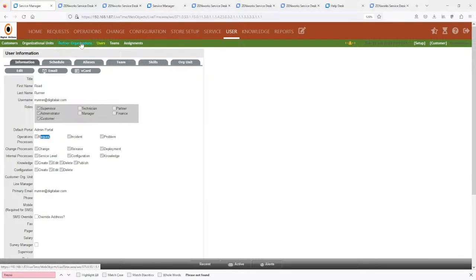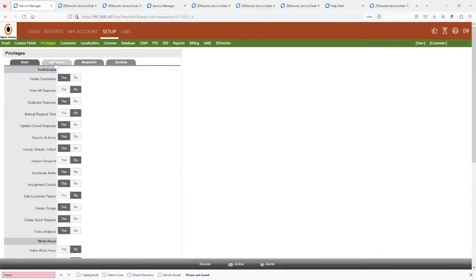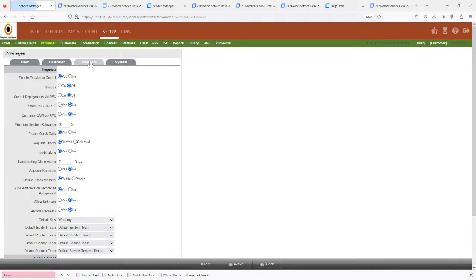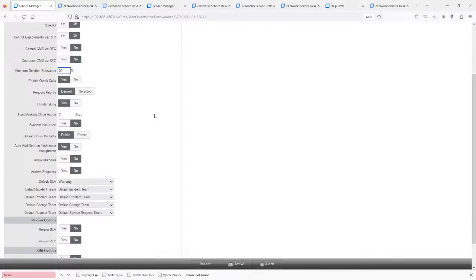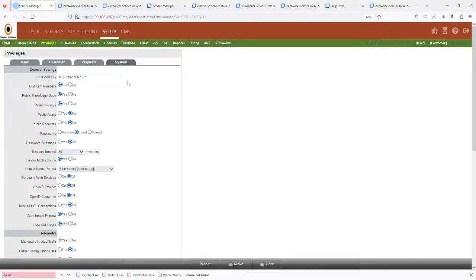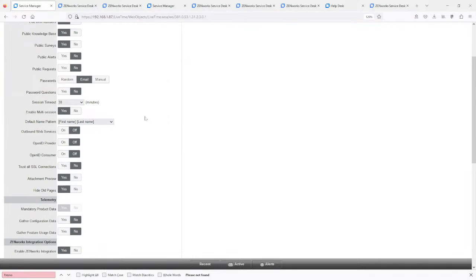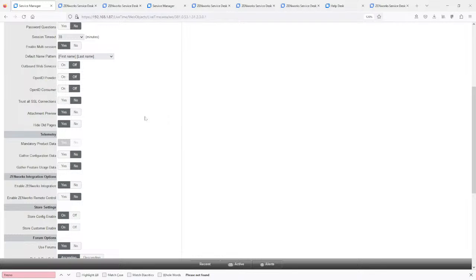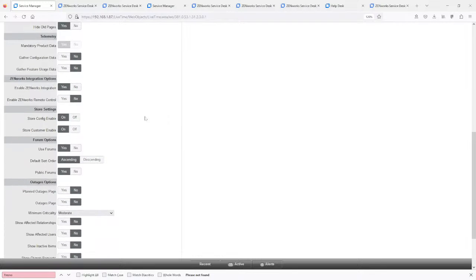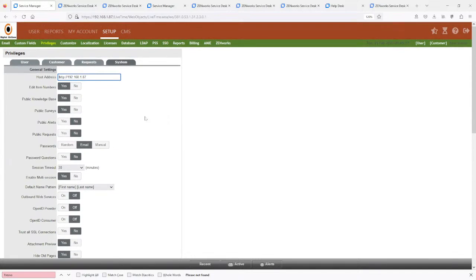Let us go to setup privileges. I'm just looking at different areas that might have affected that quick call. Store enable, we don't care about store so much.